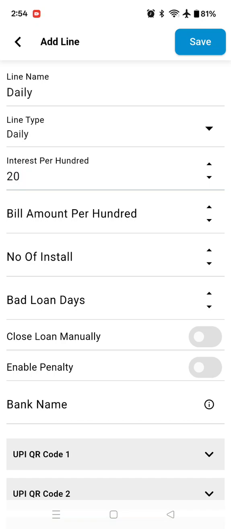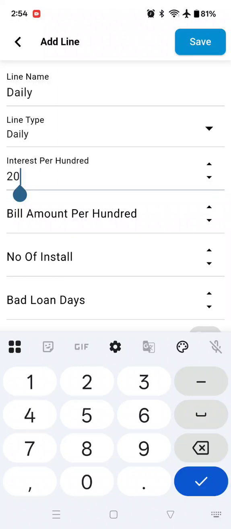There is another scenario where people just give 9,000, or 8,500, and they will enter the interest amount as 1000 or 1500. In those cases this won't work. You just clear it and give the value as empty or 0. It is only useful for those, for example, people giving 10,000 and collecting 2,000, or giving 5,000 and collecting 1,000 extra, 6,000, like those people can give the amount in interest per 100.